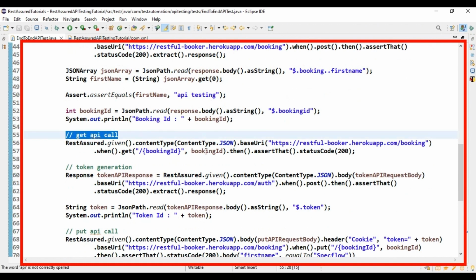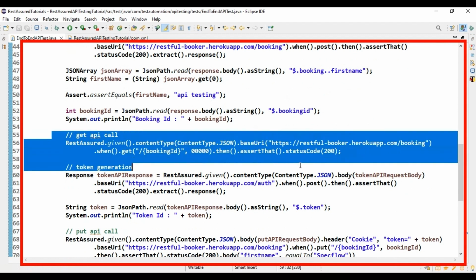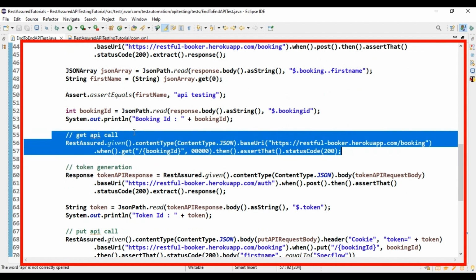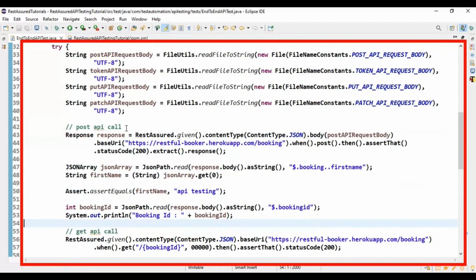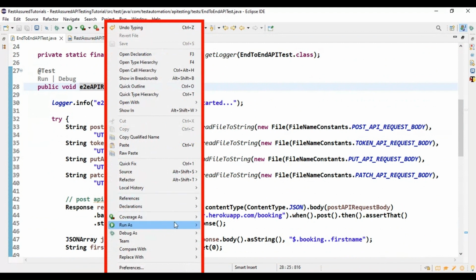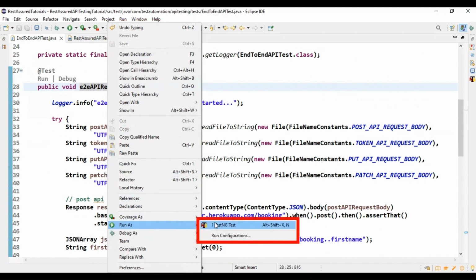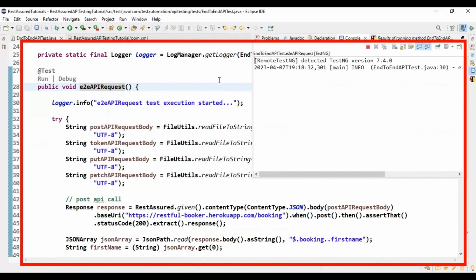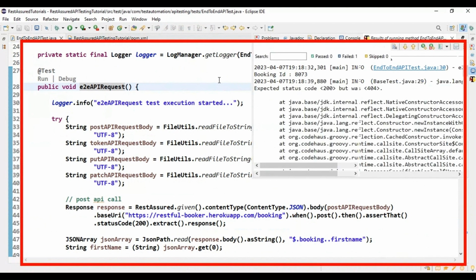Here I'll pass an incorrect booking ID so that this GET API call will fail and we will get the 404 status code. Automatically our test will fail. Let's execute this API test and check the log file, and then later we'll see how to implement the logic to write the API request details and API response details into the log4j log file.